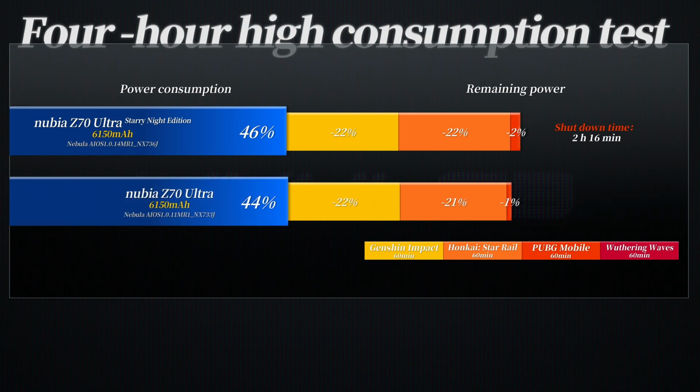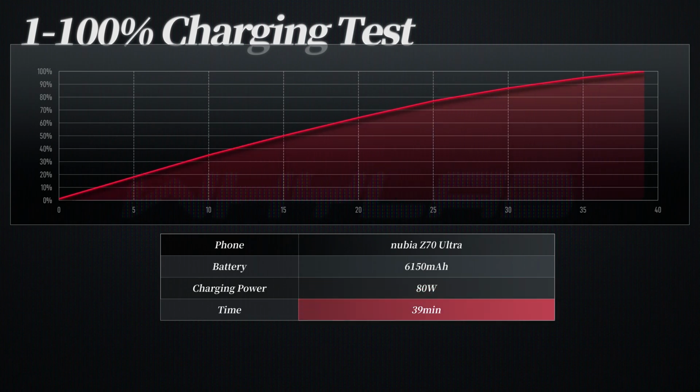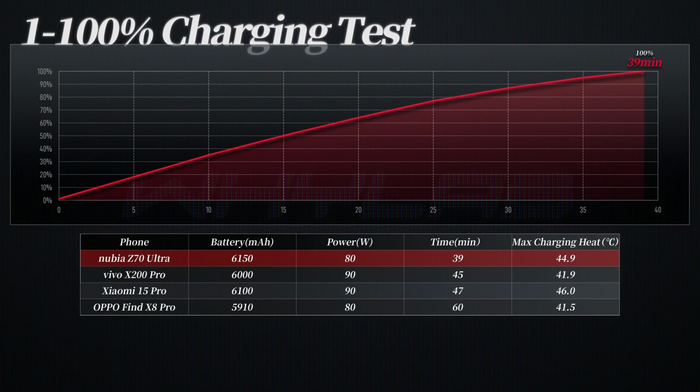This time, we also tested the battery life of the standard version with the same battery capacity, and the total score was 7 hours and 12 minutes. The difference of 4 minutes between the Starry Night edition and the standard version can be regarded as an error during the test. The Z70 Ultra supports a maximum of 80 watts charging. It only takes 39 minutes to charge from 1 to 100%. Compared with other flagships, this is relatively fast among 80 watts. It also supports charging separation, which not only reduces the heat generated by the battery, but also prolongs the battery's lifetime.